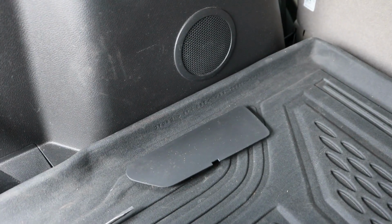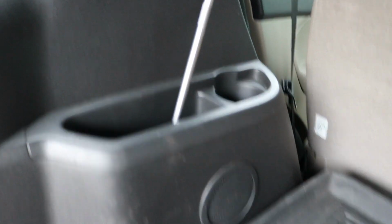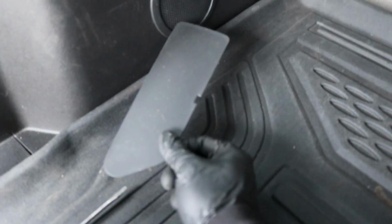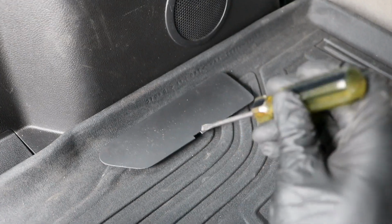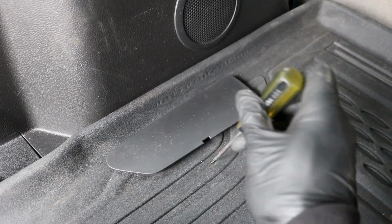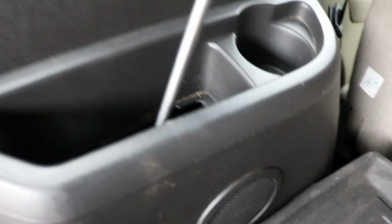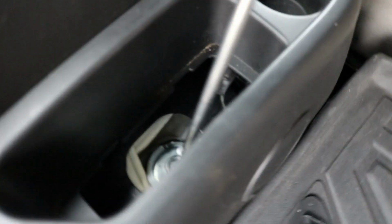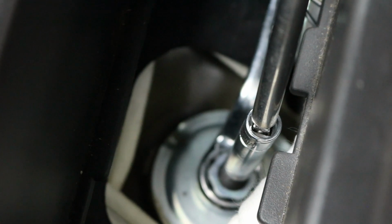There is a cover. I have a little wrench set up right now, that's just so I can show you how it needs to look. But there is a cover right here that you need to remove, and it does have a little provision there. You can just stick a flathead screwdriver down into there and pry it out and remove the cover. Pretty easy. And then if you look down inside, there'll be a bolt, and you can see it's also an 18 millimeter.